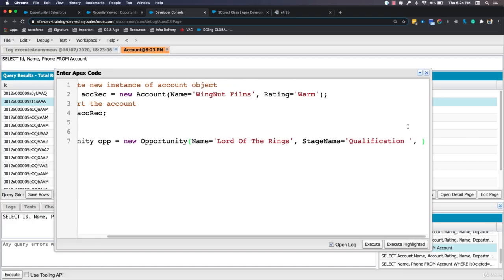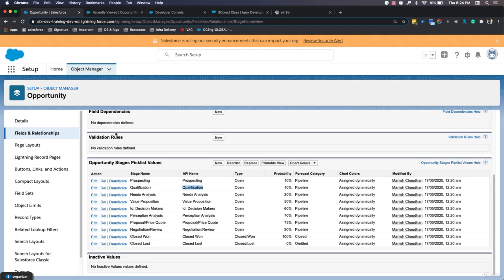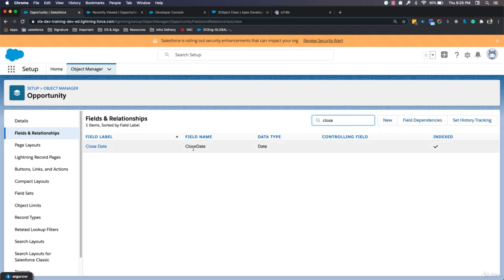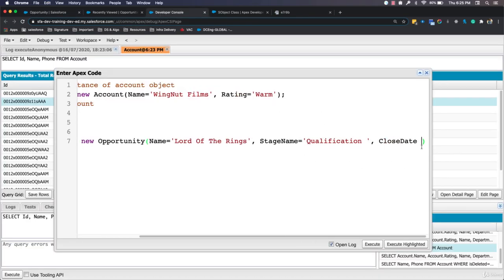And the third field is the close date. So let's get the API name of this close date field. Yeah, this one. Let's copy this API name, paste it here, and the value of this field should be equal to today, which we'll get from the date class.